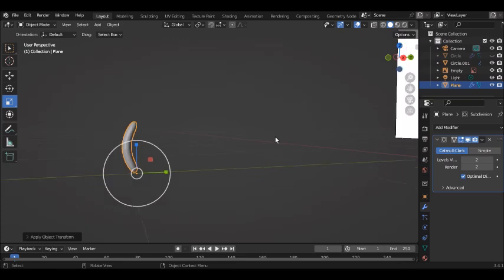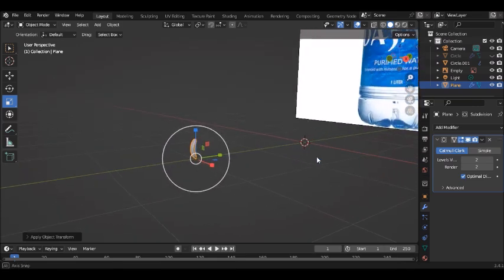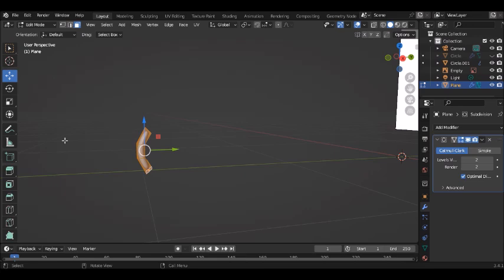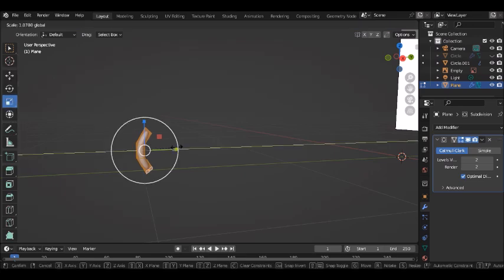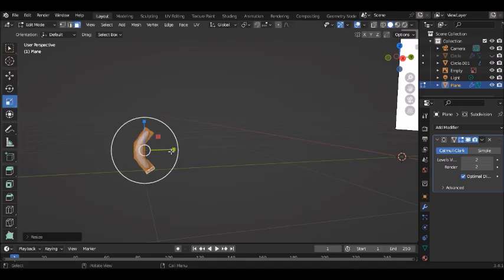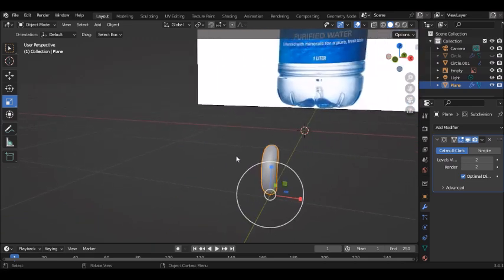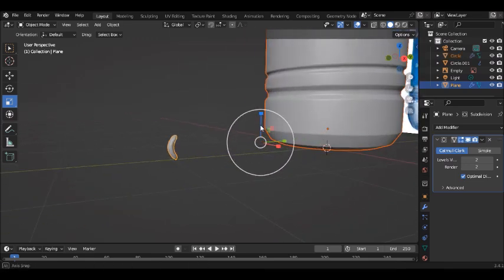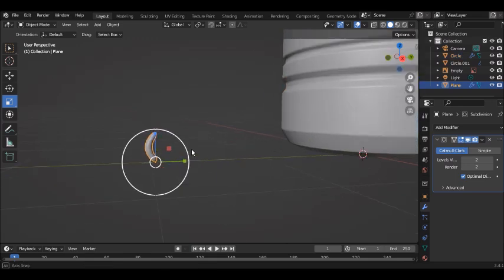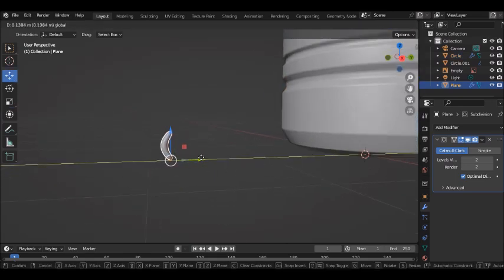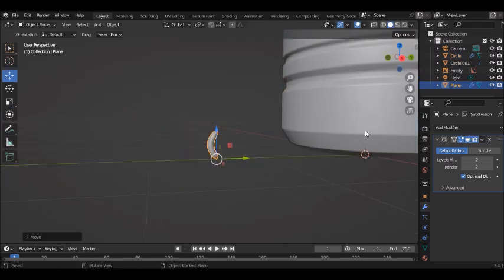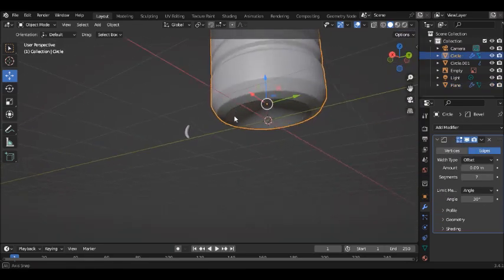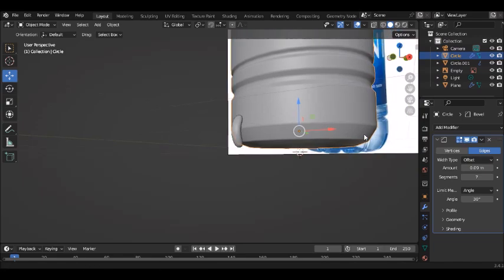Alright, so I think I have something good here. So I will check this, and I think it will do the job for me. So I will just enter into the mode and scale this to give it to be a bit stronger or thicker. Press Alt H to bring back my box here. Select this, and I'm going to just quickly bring it closer here.